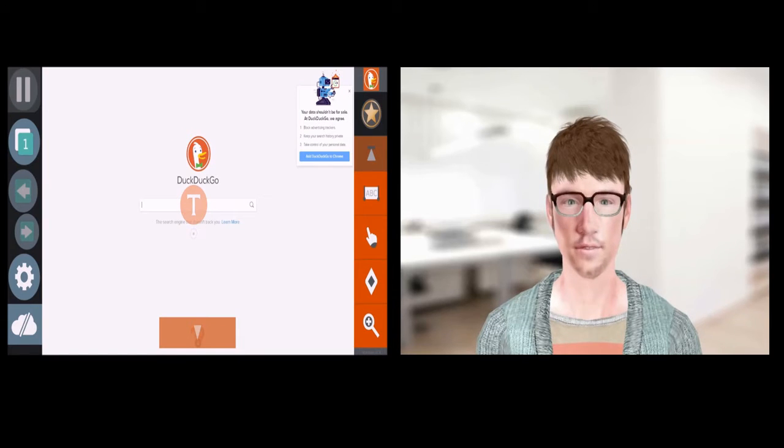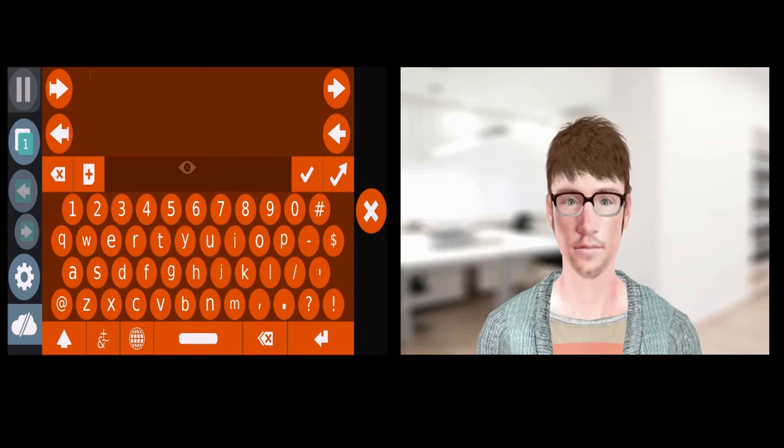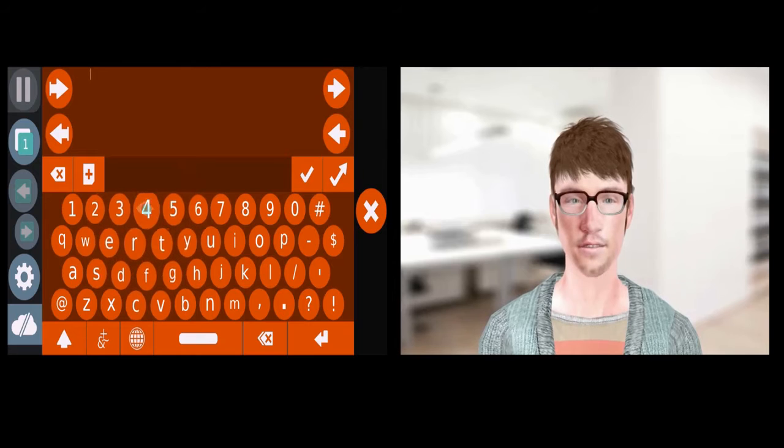To begin a web search, I focus my eyes on the middle of the screen, on the big T, until it gradually changes color from orange to blue. Once the T button gets blue, the Gaze the Web virtual keyboard appears on screen. Here I can type a search query. To type a search term, look at the respective keyboard letters one by one, like this.